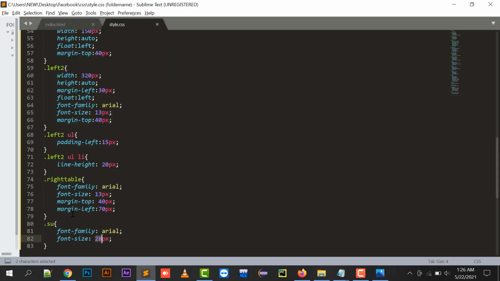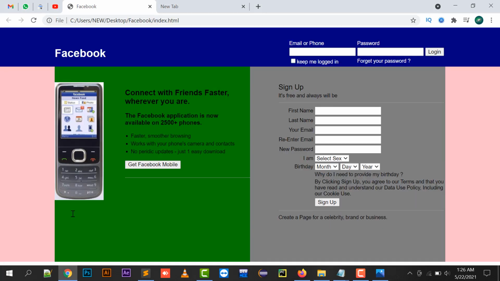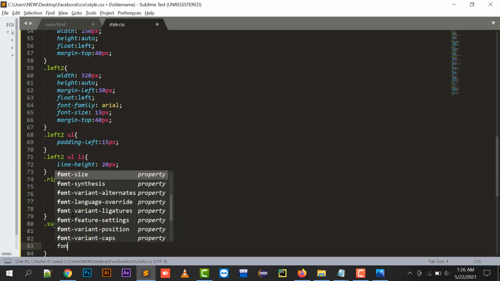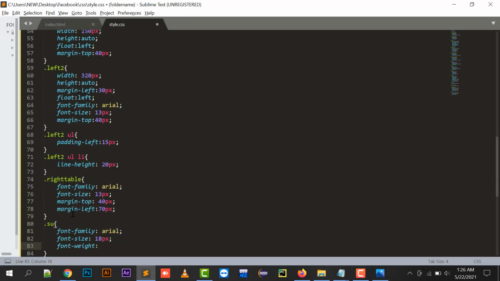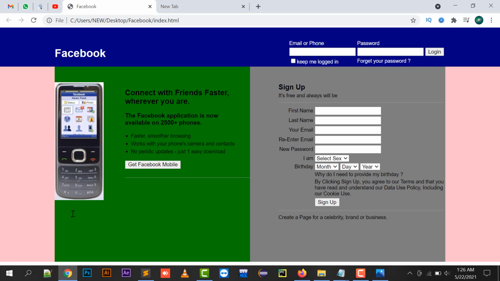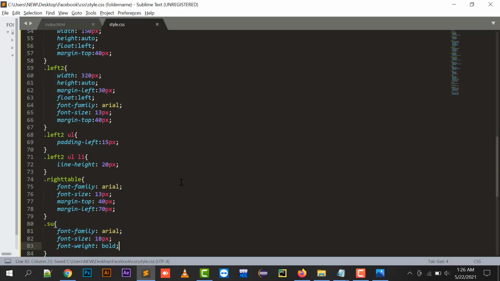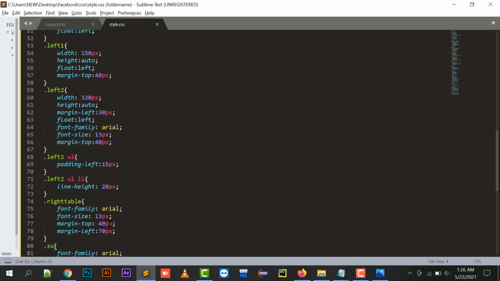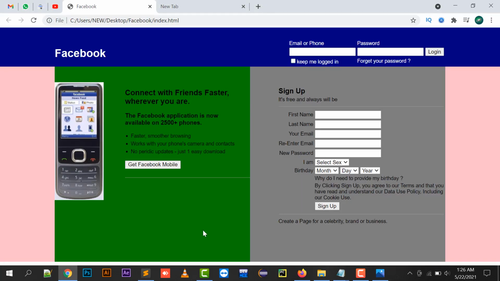The 28 pixel is a bit bigger, so 18 pixel. So font weight should be 4, so that it looks identical. So here is the margin top. We can specify margin top 50, so that both Connect with friends fast and the Sign up have the equal distance from the top.